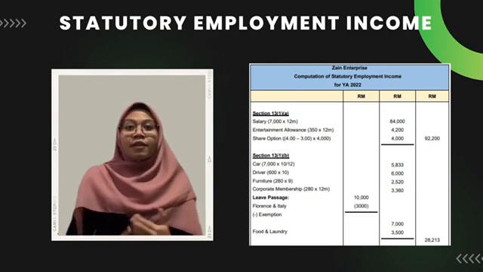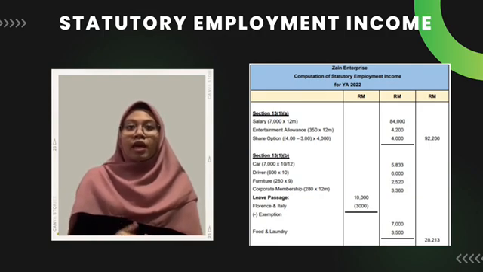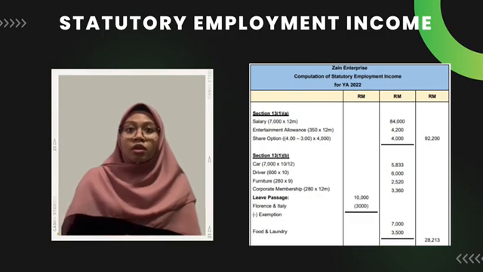92,200 ringgit. Secondly, for section 13 subsection 1 section B, a personal car has been provided by the company starting from the 1st March 2022 together with a driver, then the amount that we got is 5,833 ringgit and 6,000 ringgit. He also got fully furnished furniture for 2,522 ringgit and a corporate membership amounting to 3,360 ringgit. Then he was entitled to leave passage for Florence and Italy, and the assumption that has been charged is 3,000 ringgit and we got 7,000 ringgit. Lastly, for the food and laundry is 3,500 ringgit.